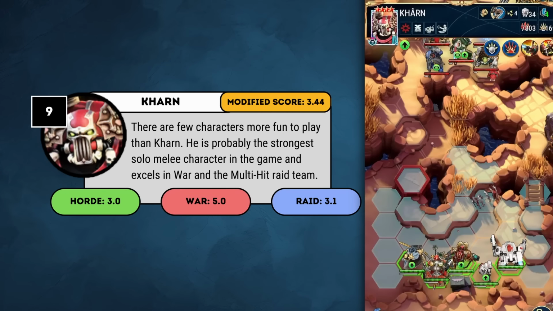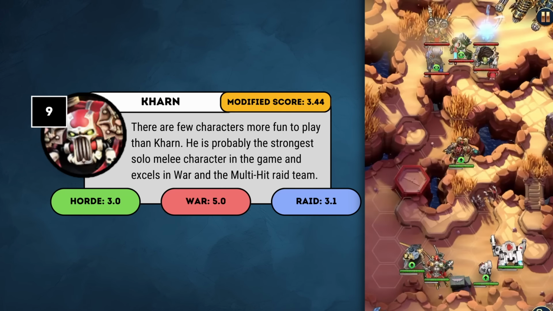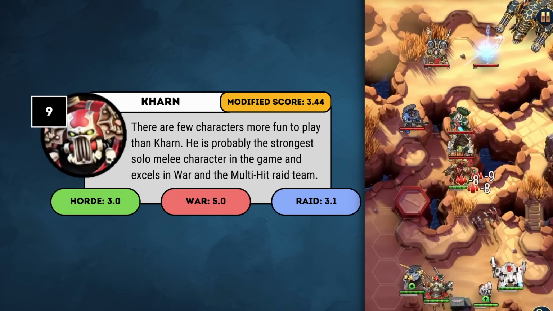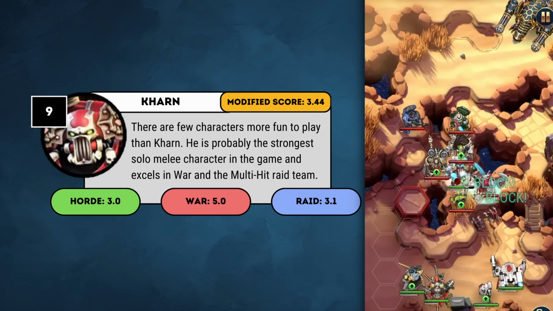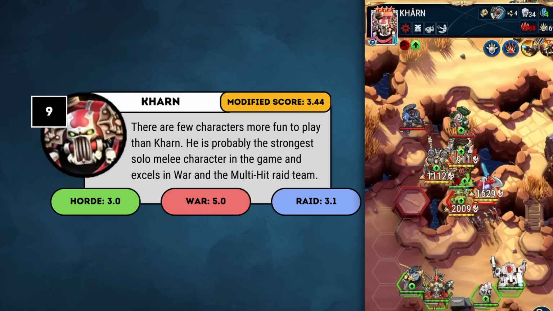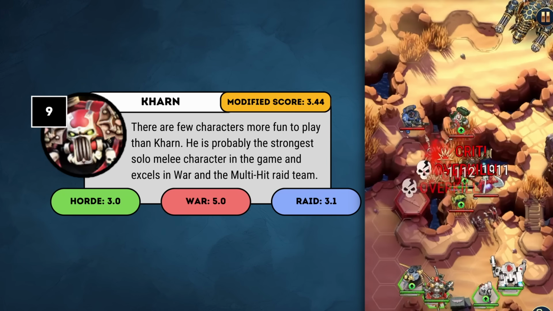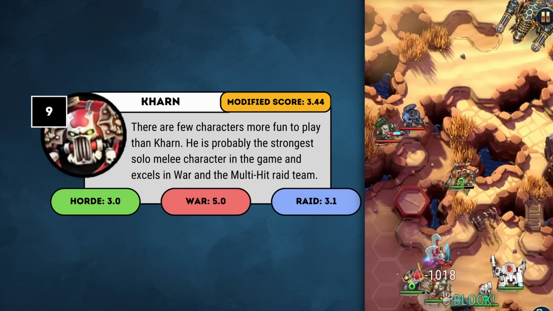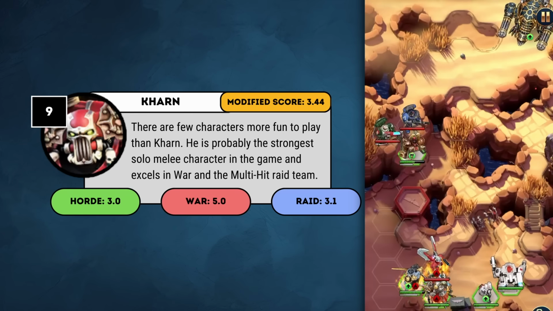Karn the Betrayer wasn't around the last time we did this, and he's great. I don't think I've ever quite enjoyed playing with a single character as much as I enjoy playing with Karn. His active and passive abilities make him incredibly lethal in a game mode like War. In Guild Raids, Karn is a bit more niche, only really fitting into certain bosses and certain multi-hit teams, but he does a good job there.